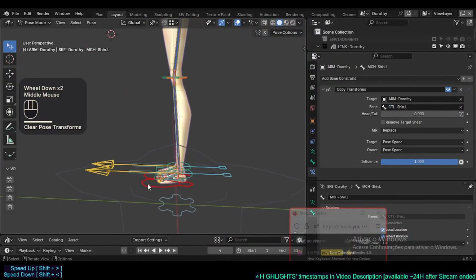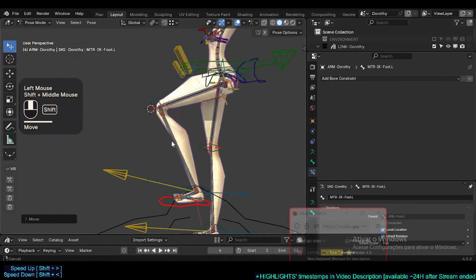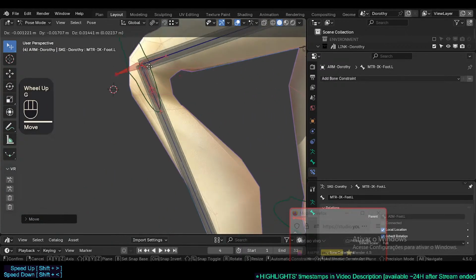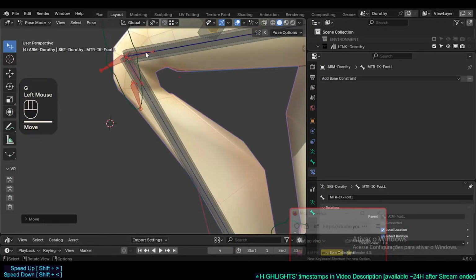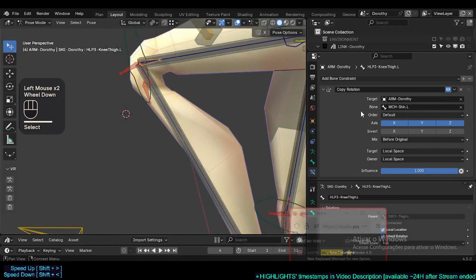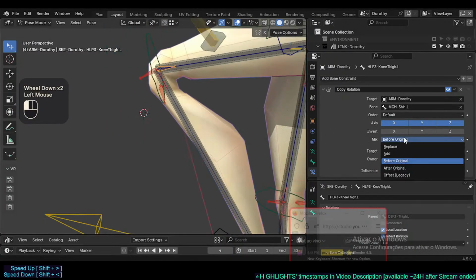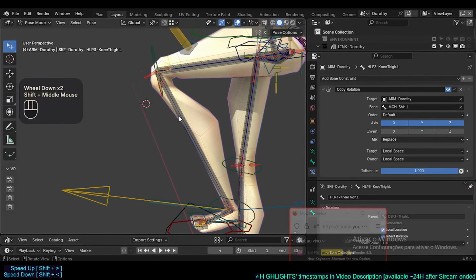So when I have this, okay, this is still not working. All right, so we don't have the automation.